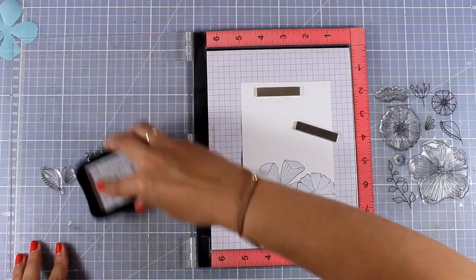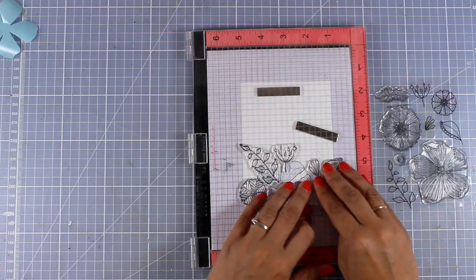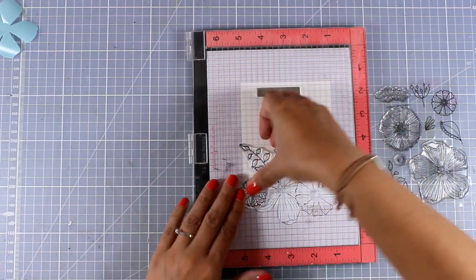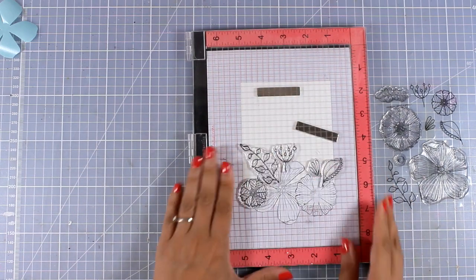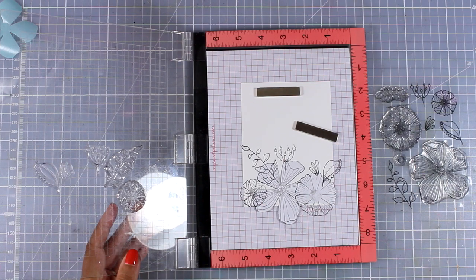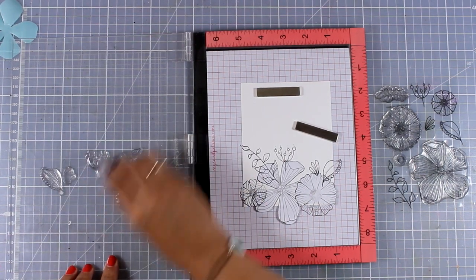So you see here I'm going to stamp many of the images at once. I'm going to apply a good pressure so I know that I don't end up having gaps in between the images. I'm going to check that out and everything looks perfect. I went ahead and added a few more images around my flower composition.